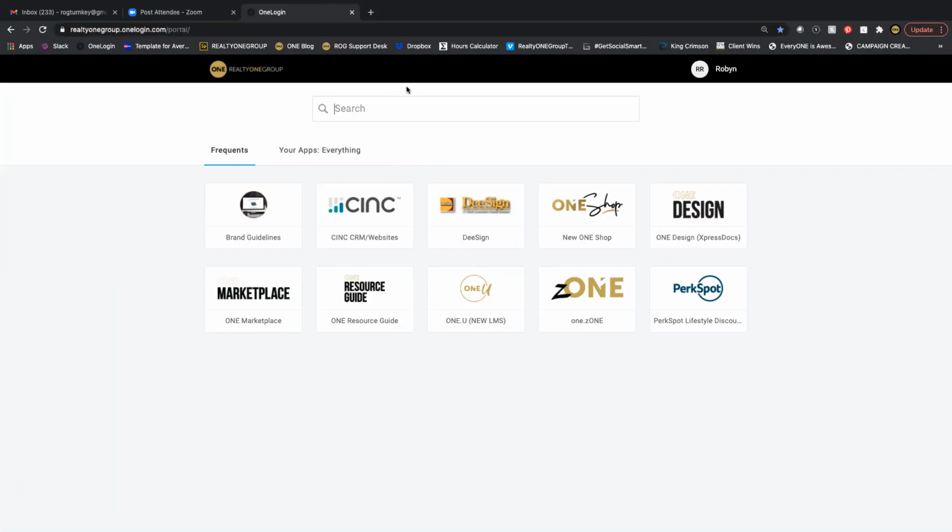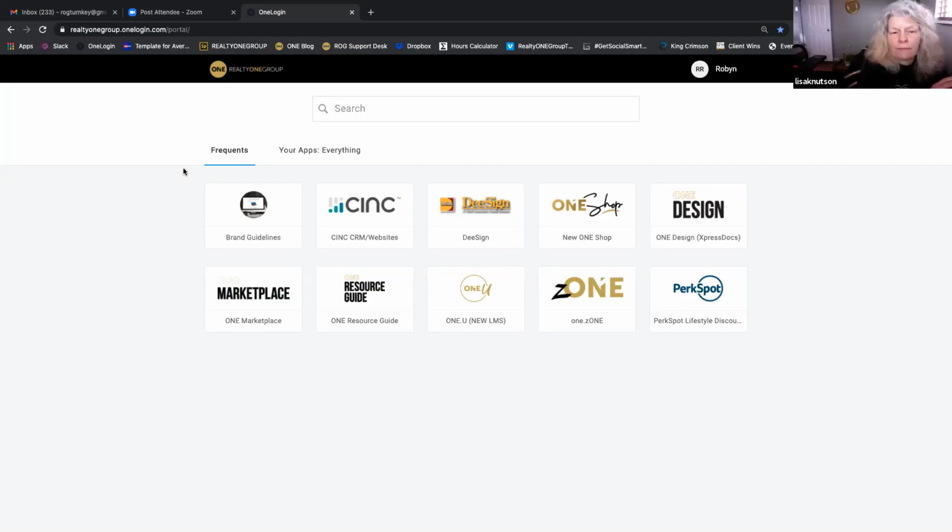Your username credentials to log into the One login are going to be your first name and then your last name. Lisa, yours is going to be different. I think yours is Lisa M. Knudsen. Wilson, I think you're just Wilson.Kim. But if you have any issues logging on, just let me know. This is going to be the hub of your business.